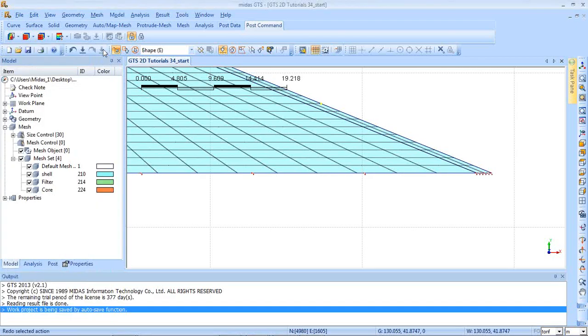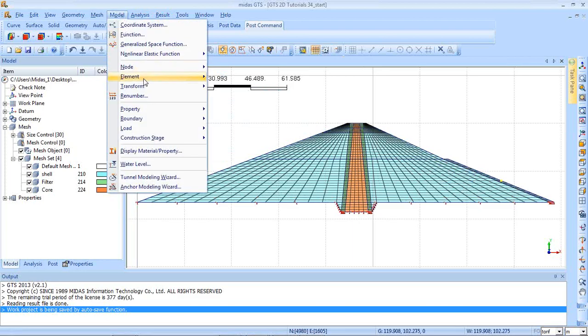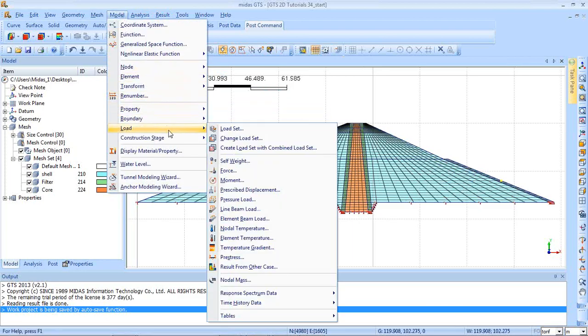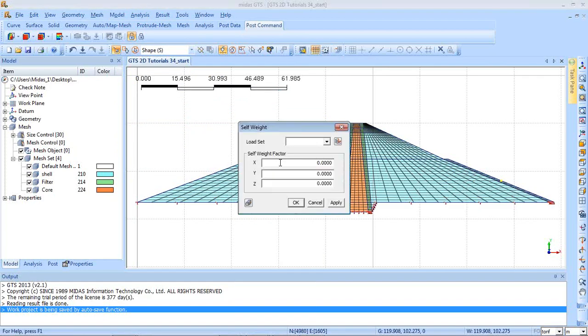So having defined the support conditions and the seepage condition, now we will consider the loading condition which we want to consider in this particular model. So first of all, allow me to define the load condition of self-weight. Please do consider that since it's a 2D model, you need to consider the GCS direction.